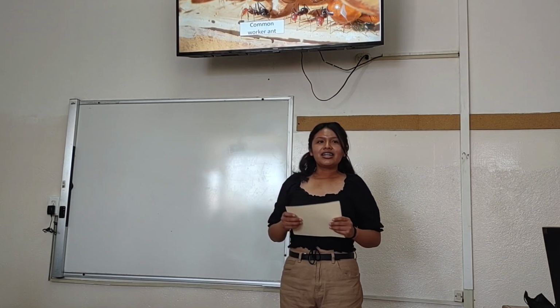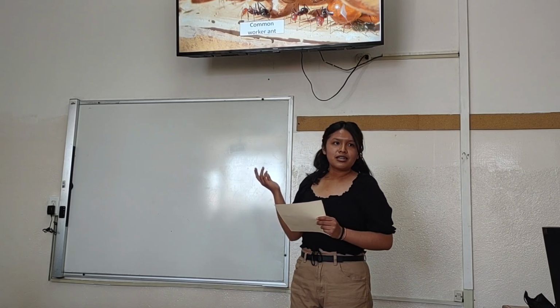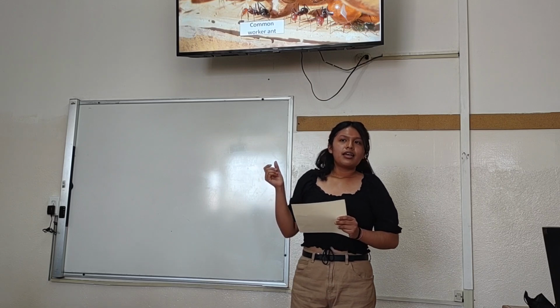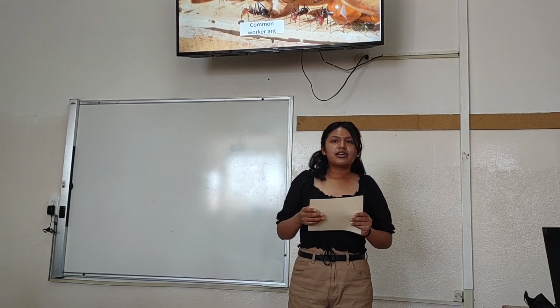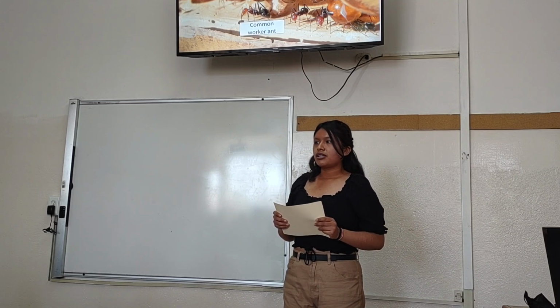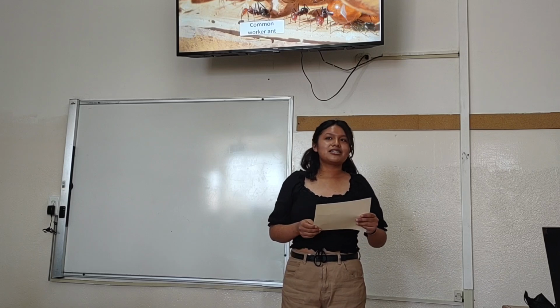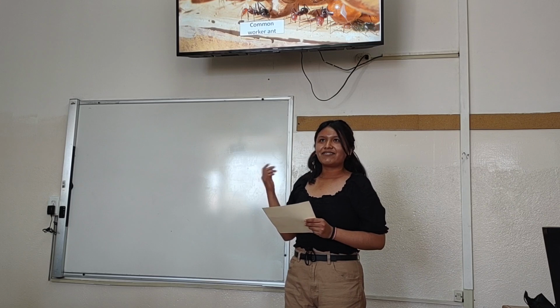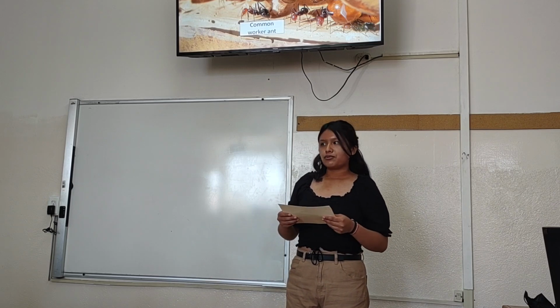In the honey ants colony, there exist two types of workers. As you can see in the image, the smallest ant is a common worker. The larger is a replete. They are bigger because they are in charge of storing the honey in their bellies. And they normally don't go out of the nest because their bellies are so huge that they cannot move. Therefore, they hang from the ceiling of the nest, waiting for the common workers to bring them honey and food.